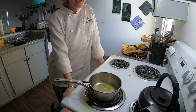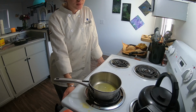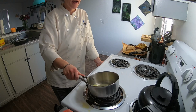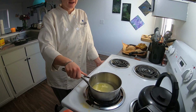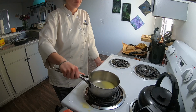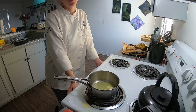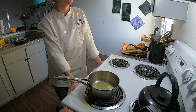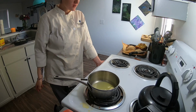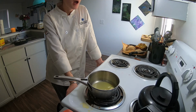Hi there, we're making strawberry and Diplomat cream filled Napoleons. Now, I could not find the phyllo dough for this, so I am going to be using puff pastry dough. But I'm gonna try and make it pretty much the same way. You know, make the crisps and then the Diplomat cream, and then we're gonna assemble the whole thing together.